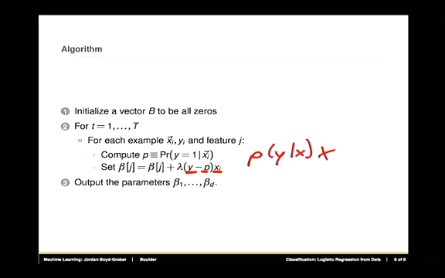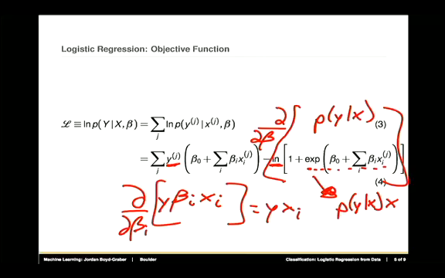And then for both of these cases, you multiply it by your step size, lambda. Yep? In the previous slide, where does the yj come from? That's underlined in the second line. There. Yeah, that guy. Right. So this is what we're trying to optimize. We're trying to optimize the probability of the label given the example.